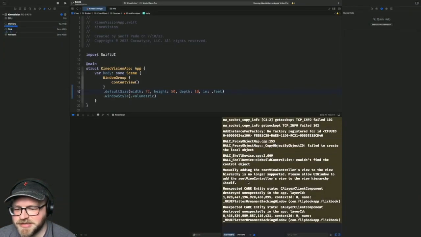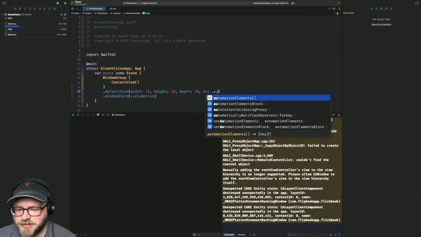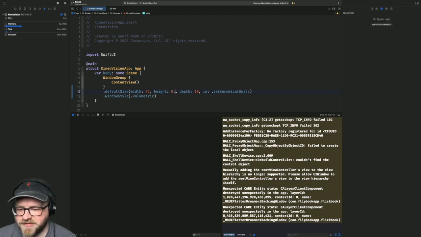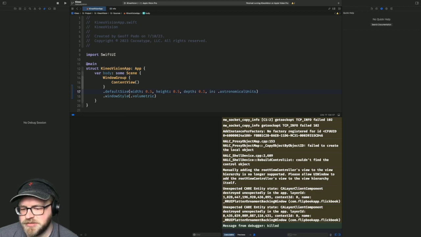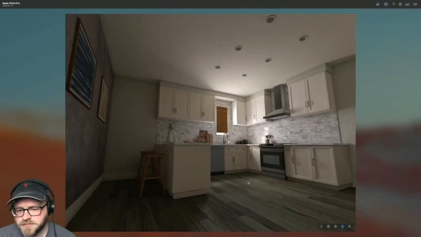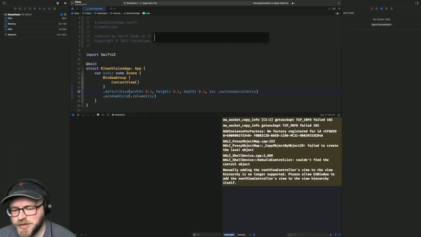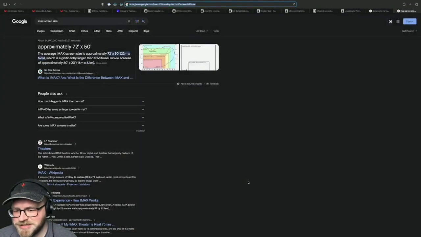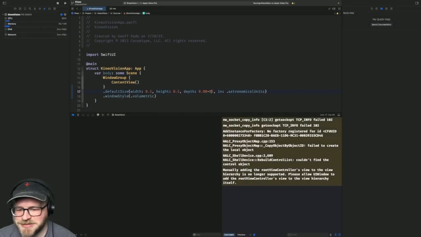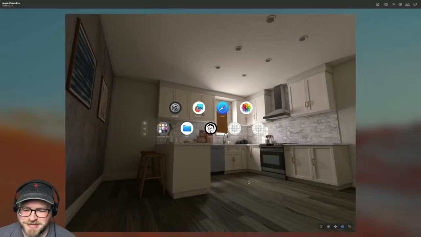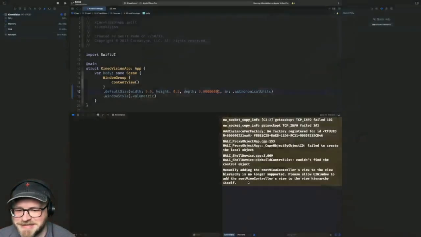Now that we got this working, I kind of actually do want to try it in AU. We're just gonna go 0.5 AU again. You know what? Let's take this down to 0.1 AU deep. Yeah, I mean, what is a meter in astronomical units? This is 0.0000001. Yeah, no, it's not gonna let me do this.